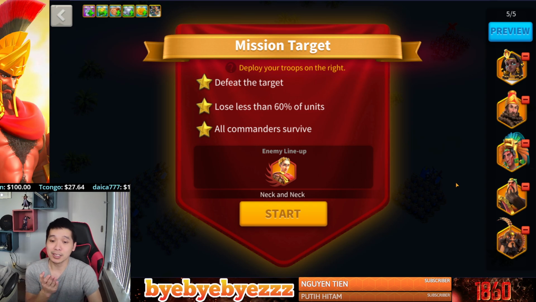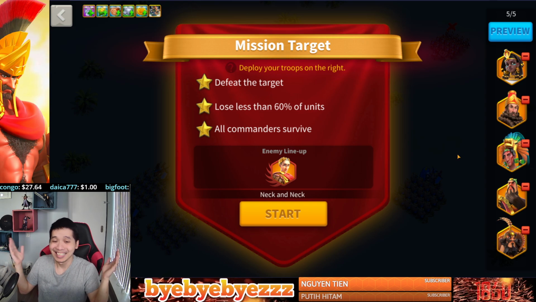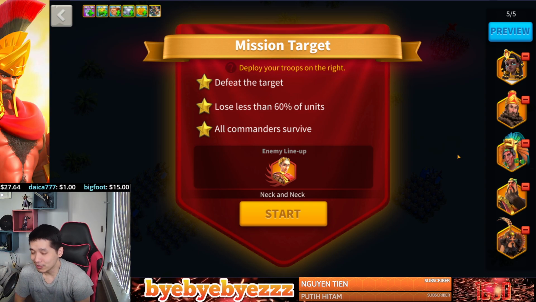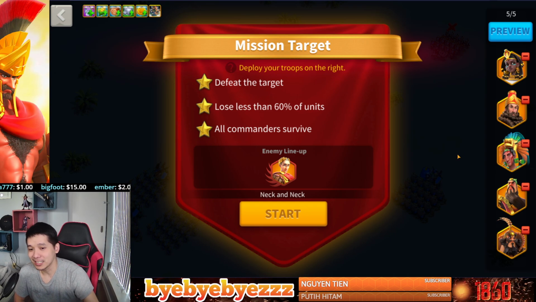I would love to have this lineup right here that I can use in KvK, but hey, guys, I don't have a lot of universal sculptures to work on all of these commanders at the same time. That is a hard reality right here. We just have to make the best use of what we have.